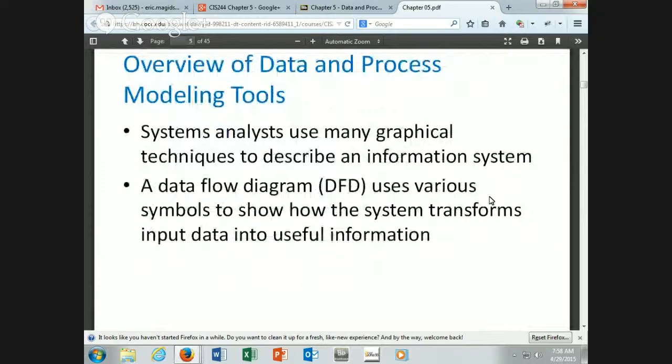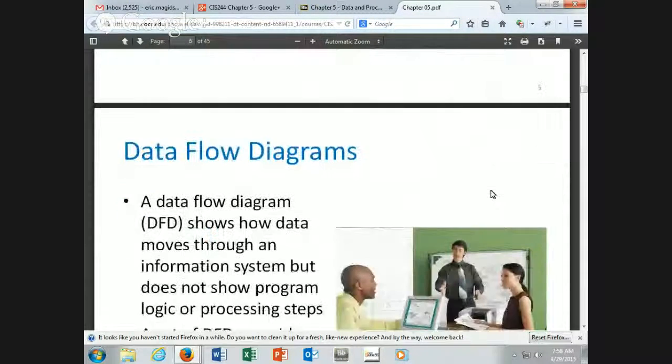So, data process modeling. Systems analysts use graphical techniques to describe an information system. One of those is a data flow diagram, a DFD. It uses various symbols to show how the system transforms input data into useful information. Okay. So we'll be looking at these, and we've got a couple of old, archaic, but still very valuable videos to take a peek at.